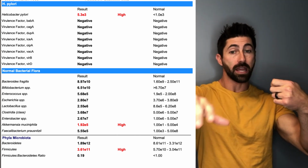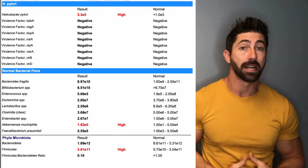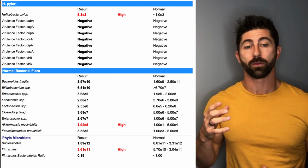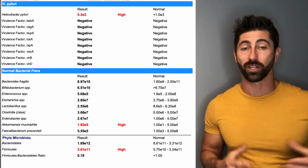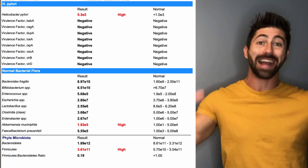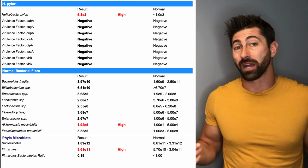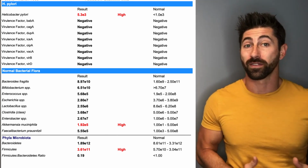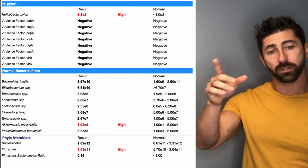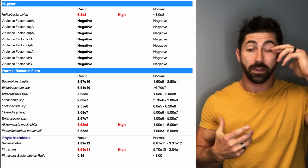So this person has a very, very high level H. pylori infection because it's massively strong even out the exit. This is going to take some time to repair, okay? But this is what it looks like on our stool test, on this GI map that we run. That's why we run this test, because it gives us a lot of really great information. Since I've been running this, the amount of H. pylori infections that has popped up has been mind-blowing. It truly has. And that is such a great place to start with a lot of people, because people with H. pylori have usually been suffering with this for a long period of time, and they've usually passed it around the household too. So we have to work on treating these guys as well. You're also seeing the different virulence factors on that. Each one of those corresponds to a different set of disease groups that you can have in the body.